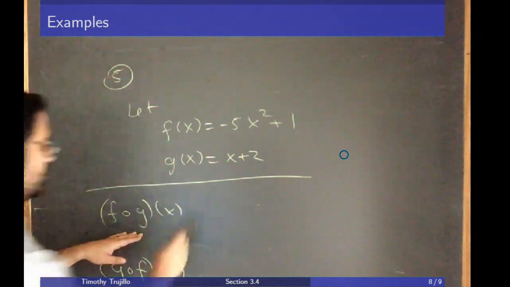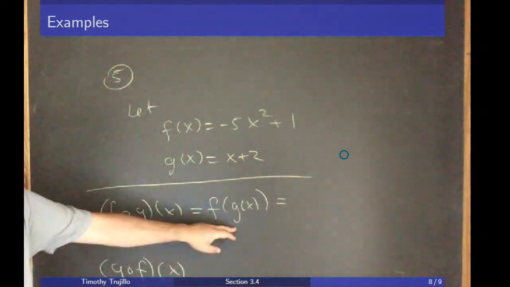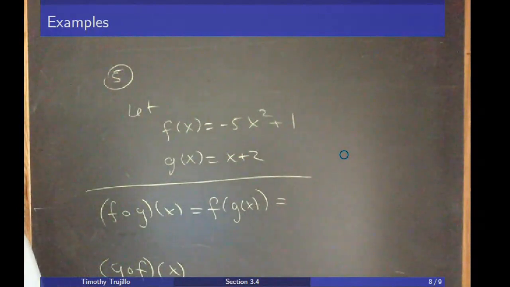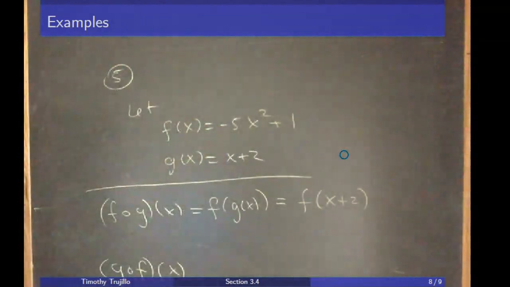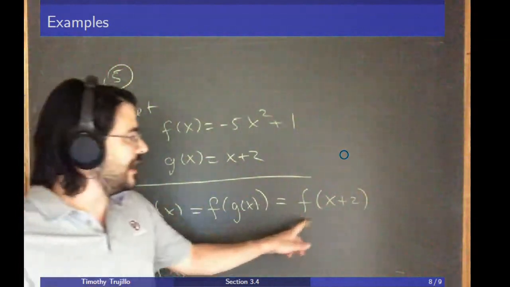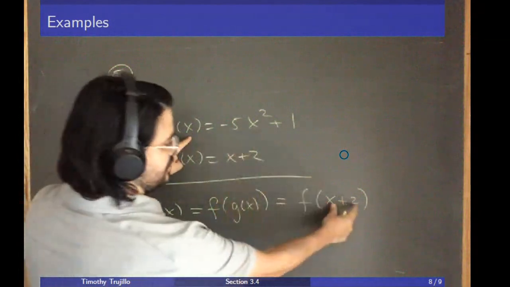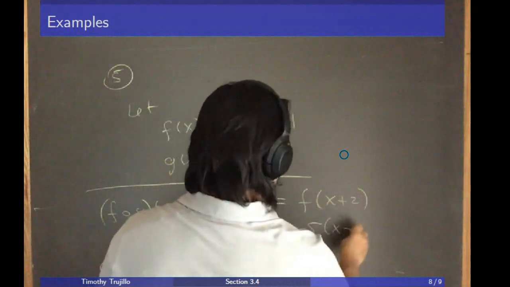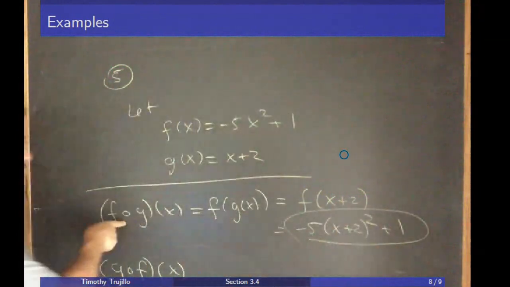Okay, so this one here is going to be f of g of x, and the g of x here is x plus 2. So everywhere we see the g of x, we'll replace that g of x with x plus 2, and we get f of x plus 2. And now what we do is what we did back in the section where we were talking about functions. If we want to evaluate f at x plus 2, all we do is go to this equation, and everywhere we see an x, we replace that x with the input, which is now x plus 2. So this formula here would be negative 5 times (x plus 2) squared plus 1. And this is now the new formula for the composition of f and g.